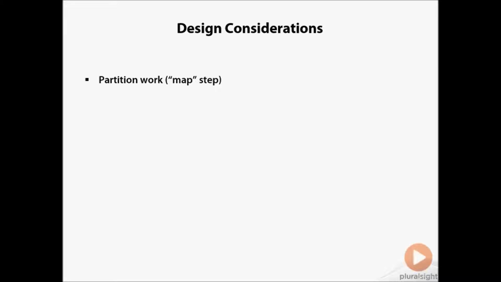The next design consideration that we want to talk about is related to aggregation, often referred to as the reduce step. This step is about summarizing the information at the worker role level. You don't want to get into a situation where you take the results of the computation at each worker role level and stream that information to a central location. To the extent possible, you want to summarize that information at the worker role level and send the summary information back to a central location for further processing.